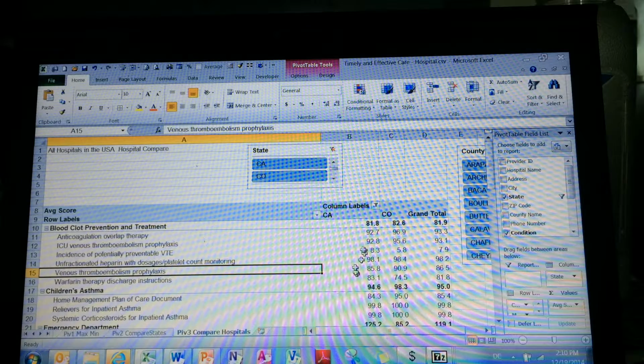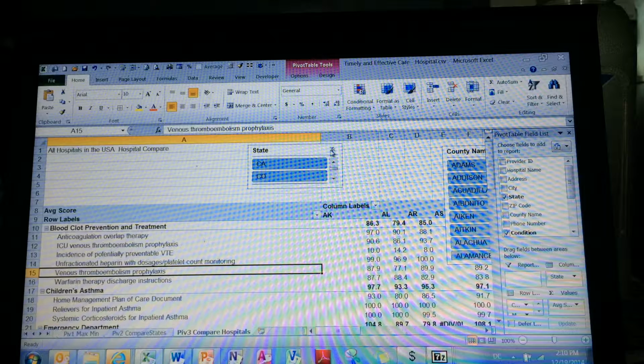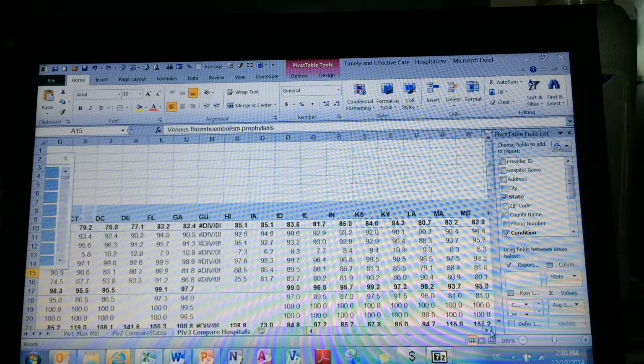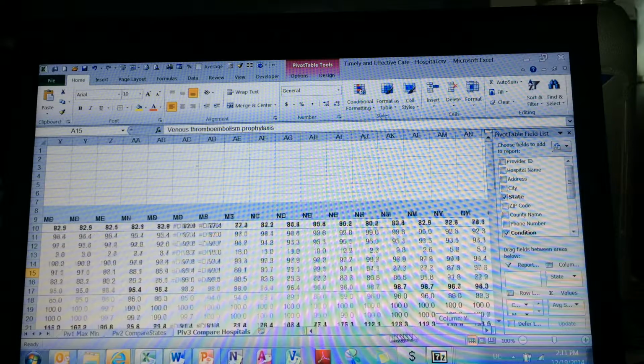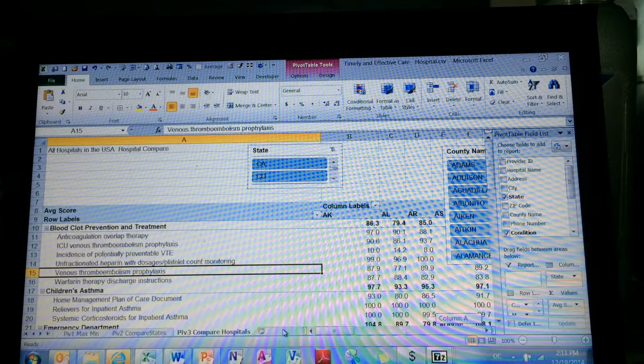So what do you think I have to do here for the hospitals? Well, first of all, I would deselect most of this information. This, by the way, has a side-by-side of all of the indicators for every state in the union, which makes a pretty long table.